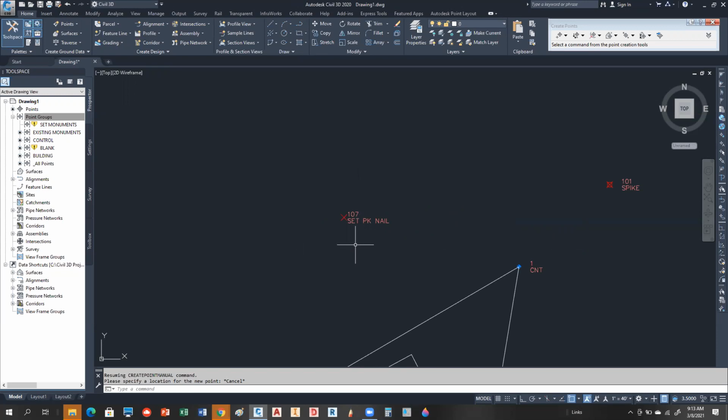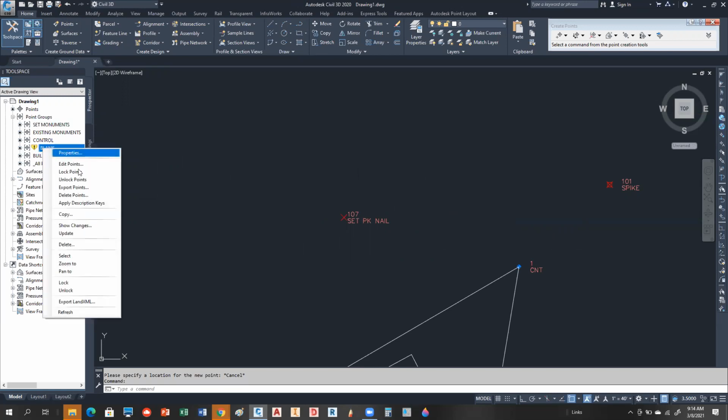Okay. Now, here's another thing. It's always in the all points point group. You can't get rid of that. It also occurs in the blank point group. So do you notice over here, I've got two things I need to update? Right. All right, so I'm going to update my monuments and I'm going to update my blank.